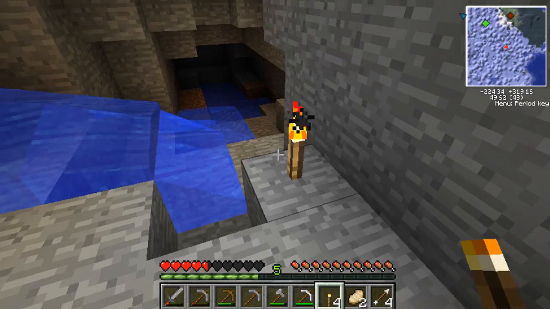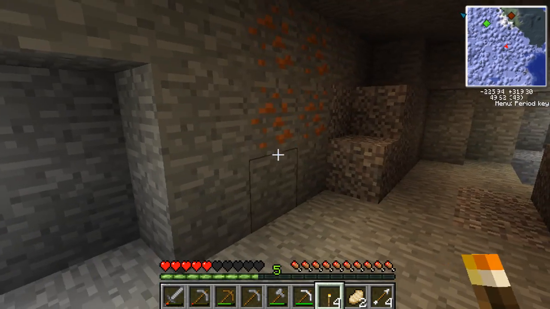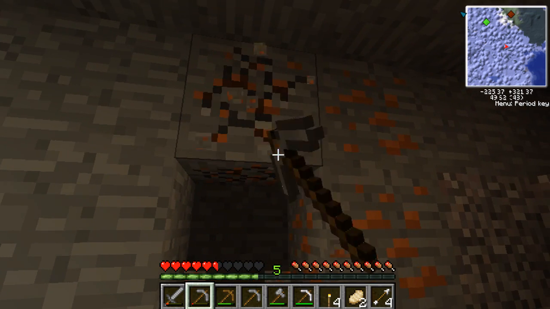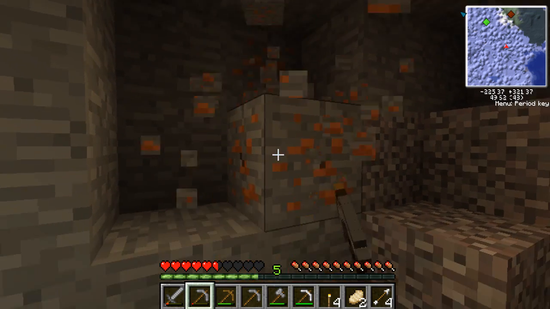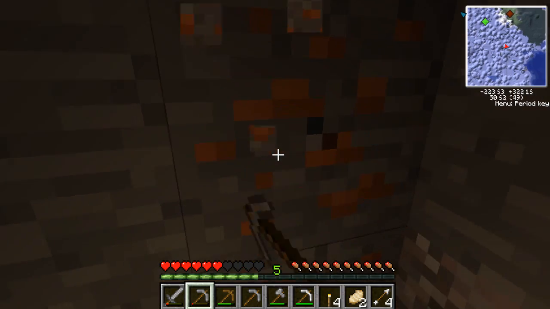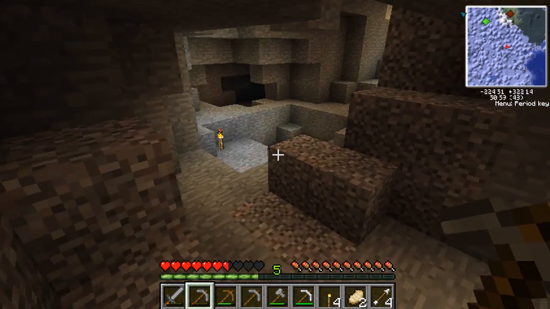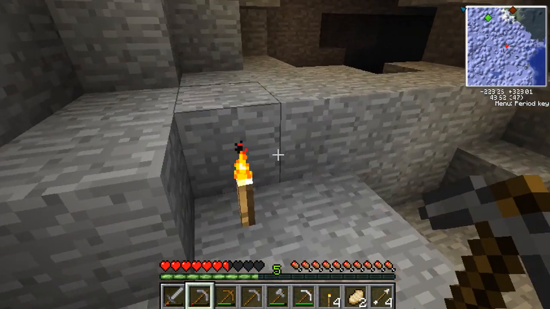So let's have a little bit of a wander down here. It looks like a dead end, so I'm not going to bother. And my sword is almost run out. Glorious. Really smart stuff by me, not bringing a spare sword with me. Plenty of pickaxes, though, so I can pick some creepers to death. I'm sure that'd be incredibly handy.